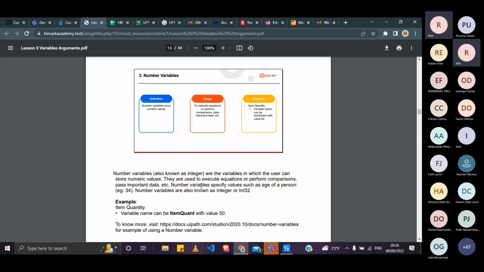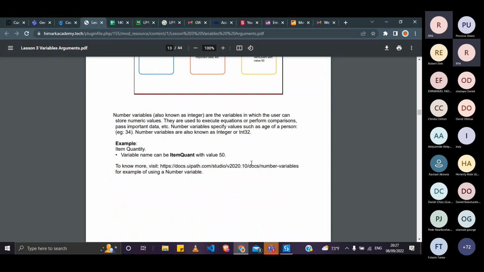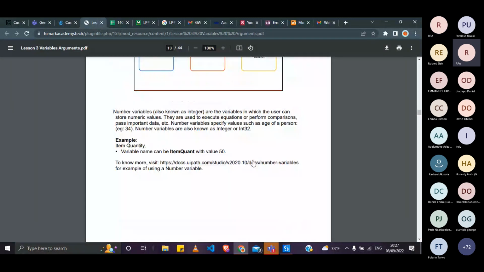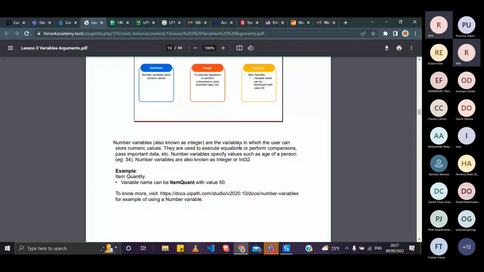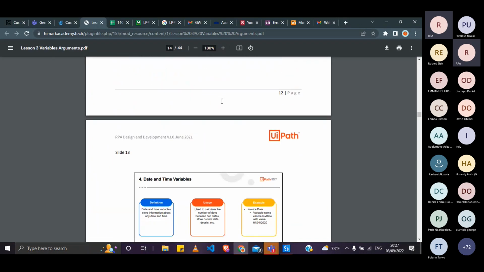Okay, good. Thank you. Number variables store integers. So I think someone said, why didn't we mention int 32? It's the same thing as numbers. They perform the same function, just to store numerical values. These are values we want to use to perform mathematical arithmetic operations. An example is storing someone's age as maybe 19, age 20, and other things you can think of.